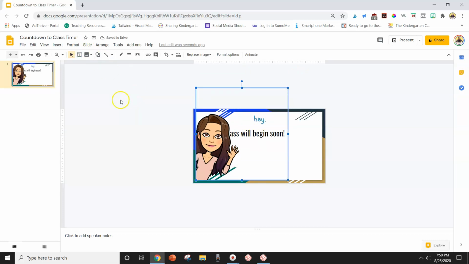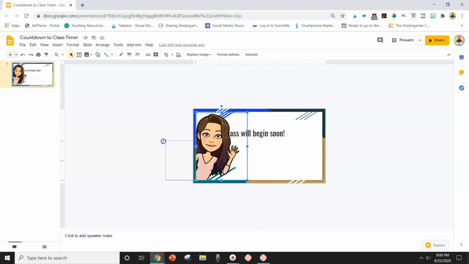All right, so I don't really want that there, so I have a few options. First thing I can do is I can try to crop it. Oh yeah, there we go. And then I'm good to go. And it probably won't hurt to crop over here as well, just so, alignment wise and everything. If you're like me, you kind of have issues when it comes to that kind of stuff. All right, so I have my Bitmoji peeking out here.